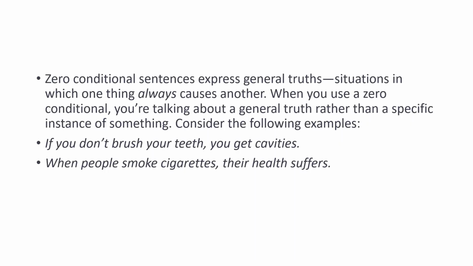Zero conditional sentences express general truth situations in which one thing always causes another. When you use the zero conditional, you're talking about a general truth rather than a specific instance of something. Consider the following examples. If you don't brush your teeth, you get cavities. When people smoke cigarettes, their health suffers.